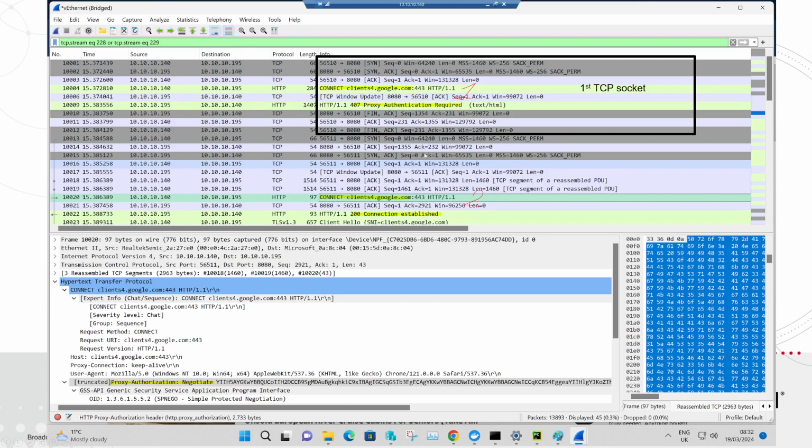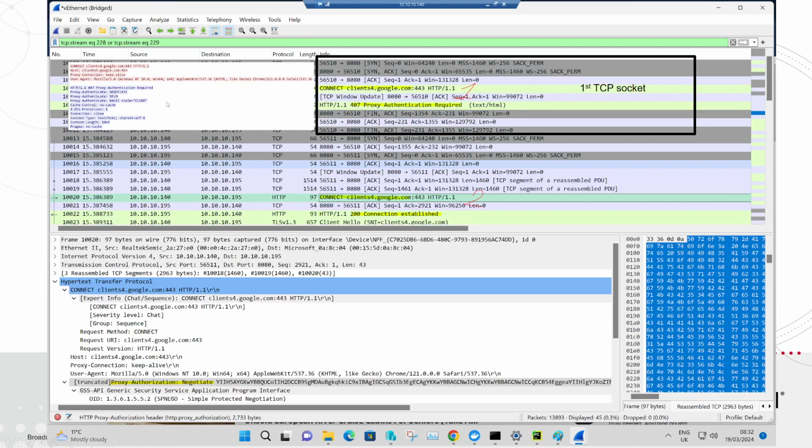And then, of course, my browser here went, this is what it looks like. This is the UTF-8 encoded HTTP headers. Again, I did not include the exception page, but there is an exception page as well, the authentication failed one. And then my browser goes and establishes the second socket here. I snipped this at the end, so the end here is actually the start of the SSL handshake, which is the client hello from my client. But you get the idea that there is a second socket here.